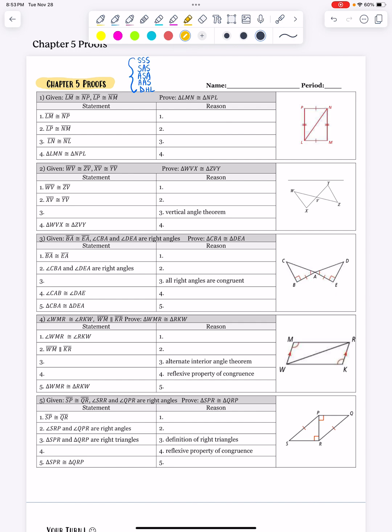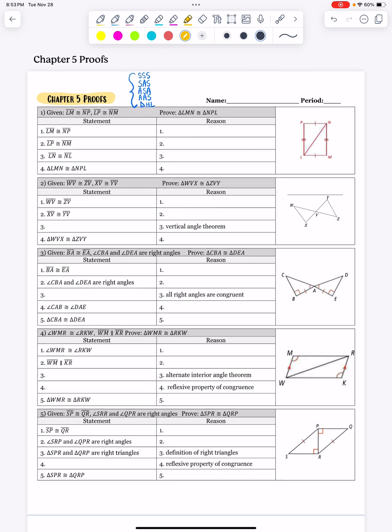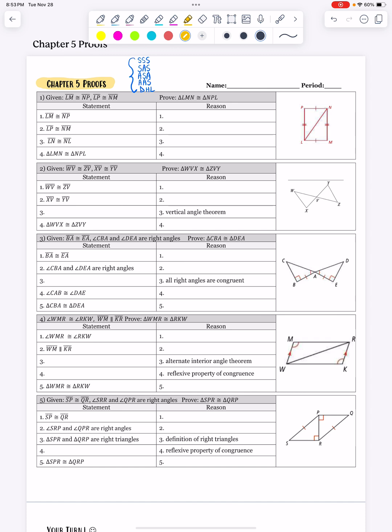So very nice. All right, so I always tell my students, let's look at what is given first because those are free points. Sometimes they'll put these together in a proof and then sometimes they'll break them apart. It really just depends on who's writing it. They do that for different reasons.